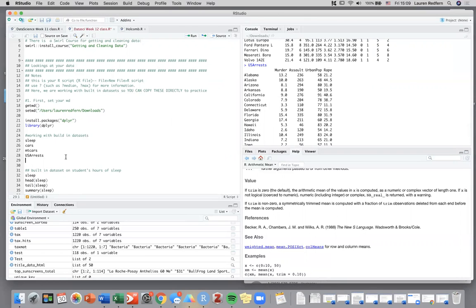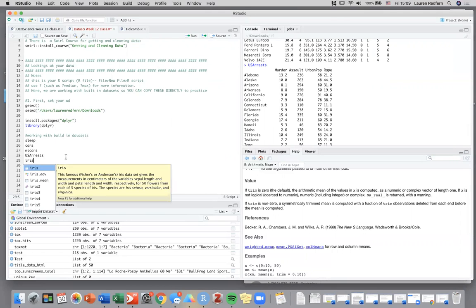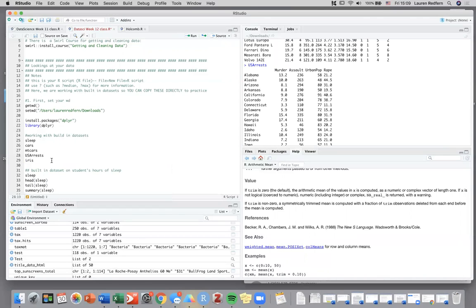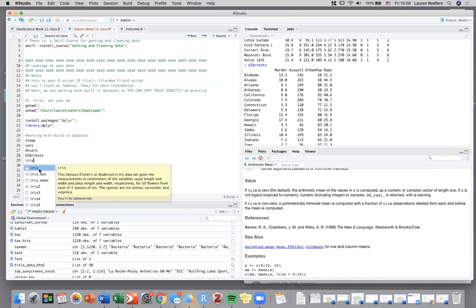There's also another one called IRIS. Just as a quick note, remember as you're typing, R is trying to help you. It gives you all the information that's available in terms of what IRIS things are available in R right now, what's in your environment, what it knows to happen. You can scroll up and down. And it also gives you some information about what thing you're selecting at any given time.